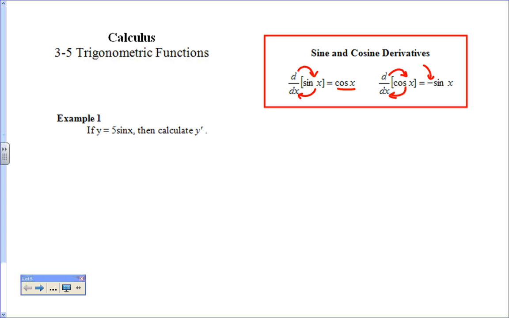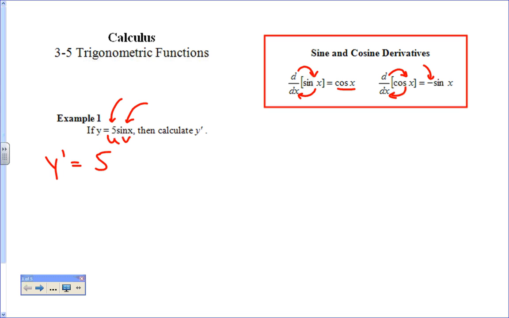And so if I was to give you this first one here, it says y equals 5 sine of x, then it says calculate y prime. You can look at these many different ways, but let's just look at it as a product rule to start with. 5 is my first function, and sine of x is my other function. Well, then y prime would be, write down the first one, which is 5, times the derivative of the second one, right? So if this is u and this is v, for those who like to write it that way, it'd be u, v prime.